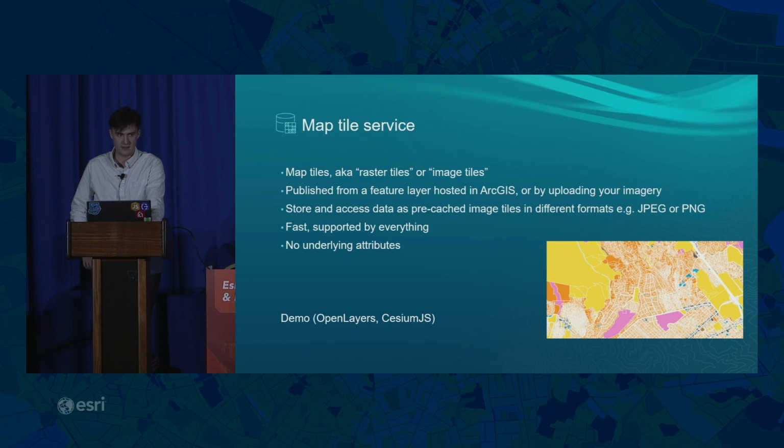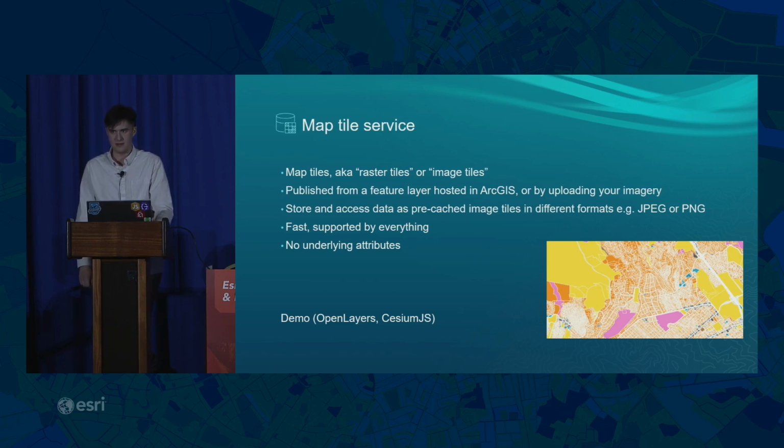The way you access the data is pretty much the same as what we saw for feature and vector tiles. You just take the service URL, put it into your app, and it'll magically display. The great thing about these is that not only can you display satellite imagery in it, but they're also fairly performant. You can actually publish your feature layers as map tiles as well using ArcGIS in pretty much exactly the same way as you would with a vector tile. You can go to your ArcGIS Online portal, click publish as map tile, and one reason that you might do this instead of a vector tile is that map tiles are pretty much supported by everything, and they're just as fast, if not even faster, than vector tiles.